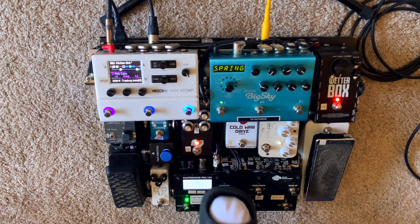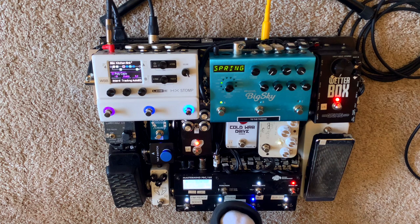Explain that a bit more to someone who's maybe a bit new to guitar. How does patch changing in the moment on your board help you as a player and your comfortability? Well, I'm not tap dancing, so I can control everything on the board myself. I can go into these pages and turn on and off whatever I want. But what I do is I go in and make presets.